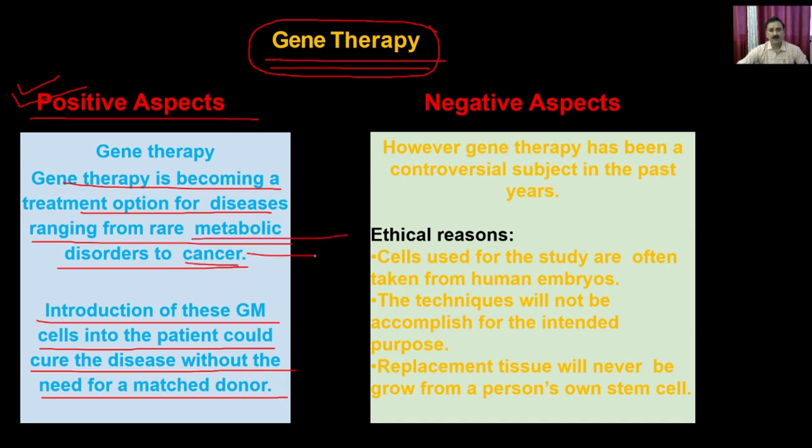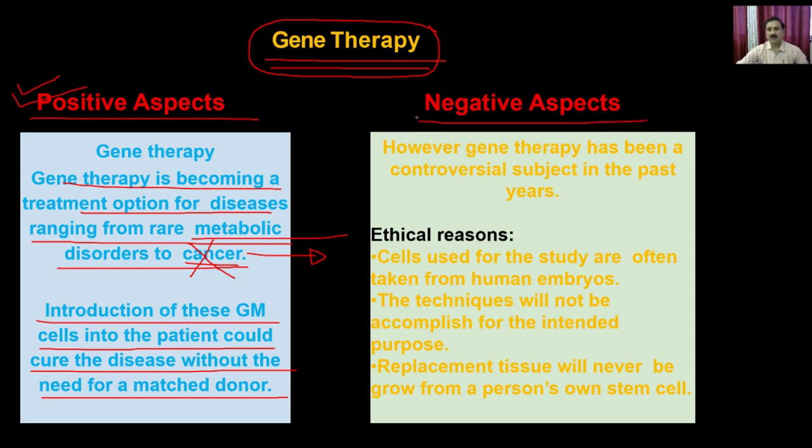For example, people are trying to develop genetically modified T cells, and these T cells are being trained to kill the cancer cells, and that's how you can use these T cells. You can infuse these T cells into a patient, and once these T cells go inside the body, they are actually going to cure the cancer.